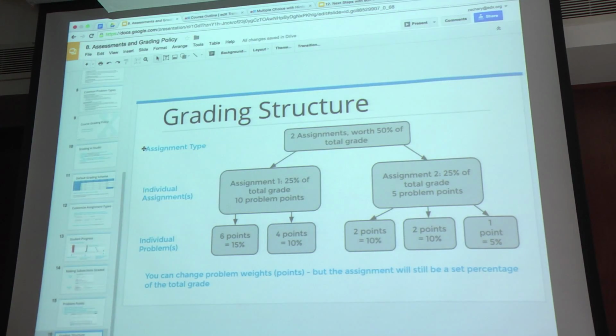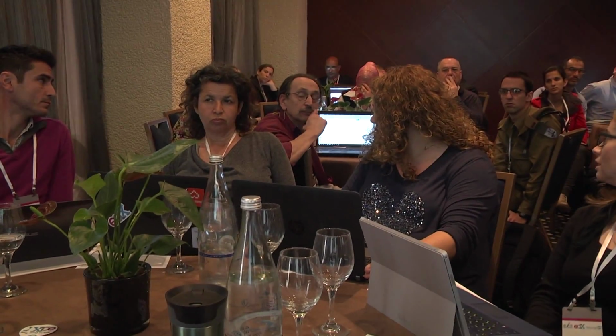It seems an awful lot of thought has been put into the grading structure, which is fine. I have no objection whatsoever, but considering the percentage of people who seem to finish these courses, is it worth it? So the question, to repeat it for the other room, is that there's a lot of thought put into the grading structure, but that with MOOCs, there's a lot of early press, if you guys aren't familiar with it, where some of the completion rates are closer to 5%, especially when you have courses with tens of thousands of people. So is it worth it?